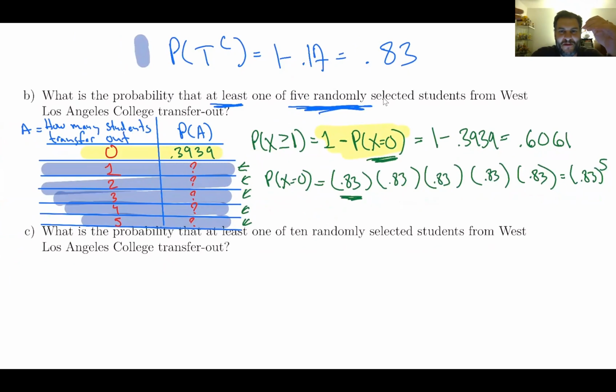So pretty much for this one, this is a combination where we get the at least statement, and then we introduce it to the multiplication rule. So you do kind of want to know each one of them, because for the at least statement, as soon as it says at least one, you should automatically know that you want to do 1 minus the probability that X is equal to 0, because that's the easiest way to get that probability. All right, does anybody have any question in regard to part B?